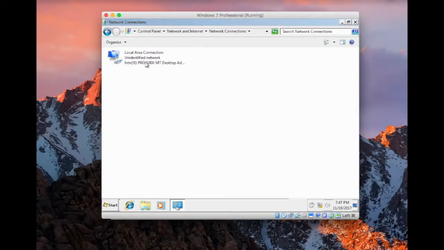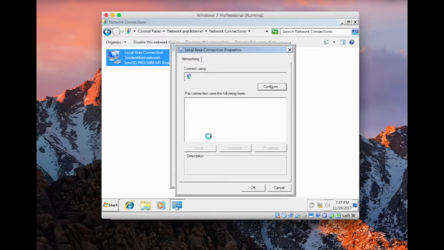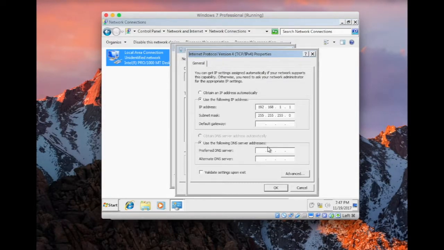Go to change adapter, and double click local area connection. Properties. What I'm going to do is disable the IPv6, highlight IPv4, click properties.